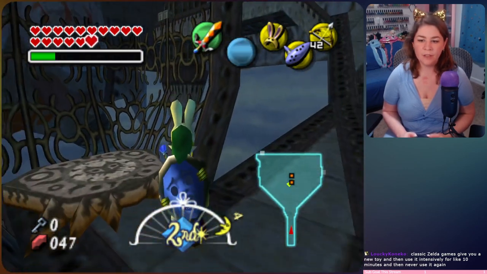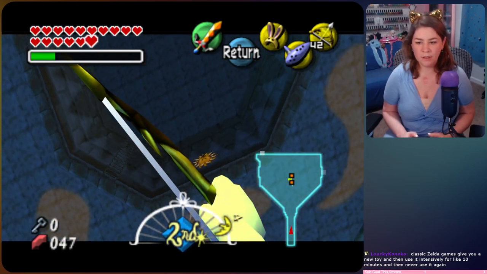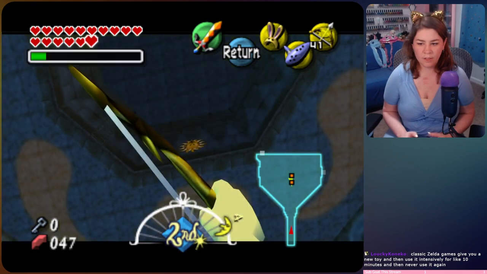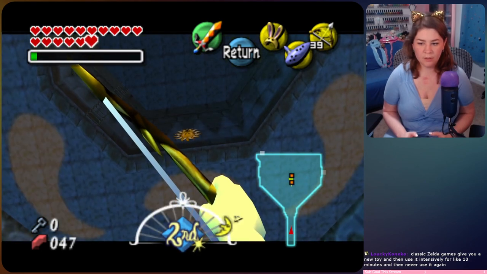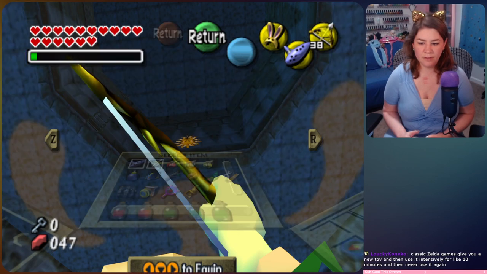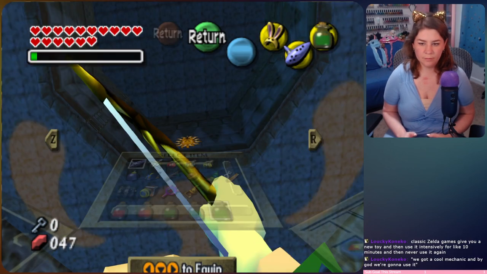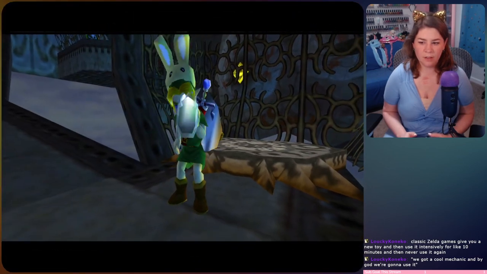Okay, so we need to shooty shoot. There should be a sun up here. Yes, there you are. We need to shooty shoot this sun. If I could aim. Oh my gosh. Oh, and now I'm out of magic. Well, this is why we have the magic pots, because you need lots of magic in this temple.